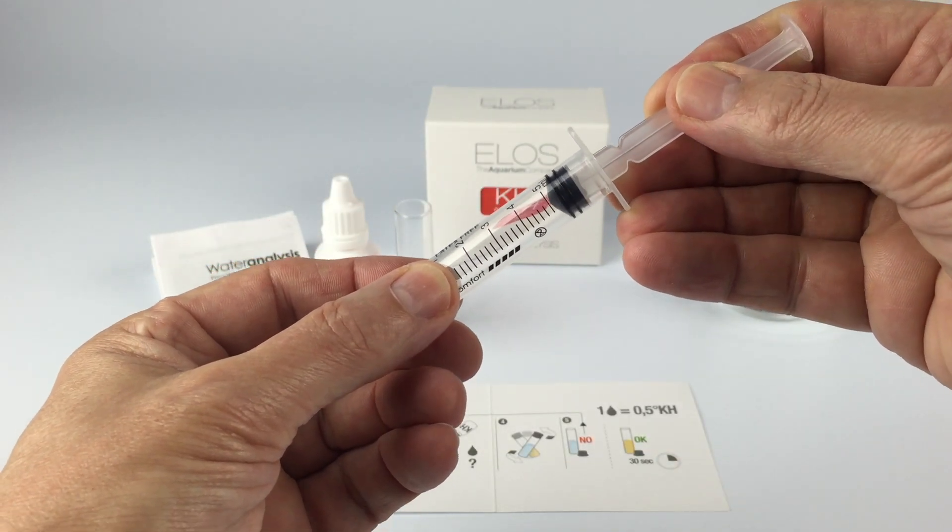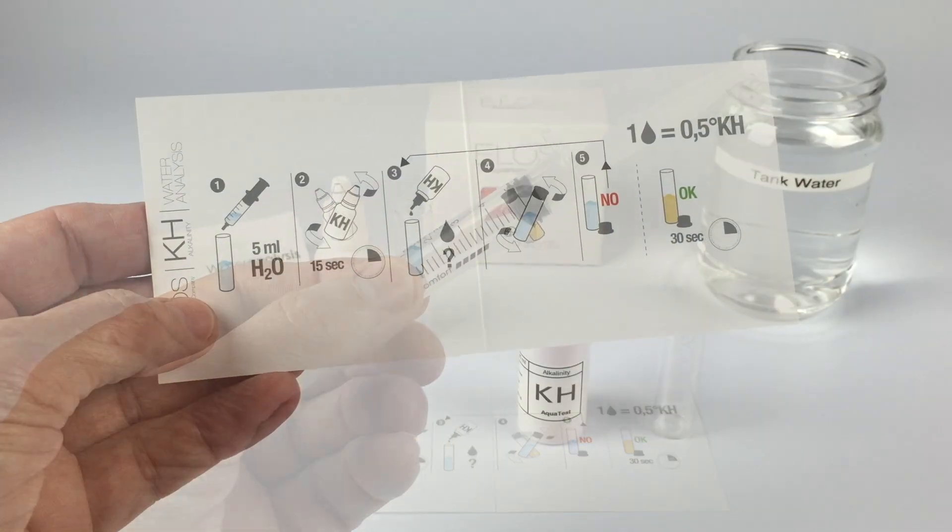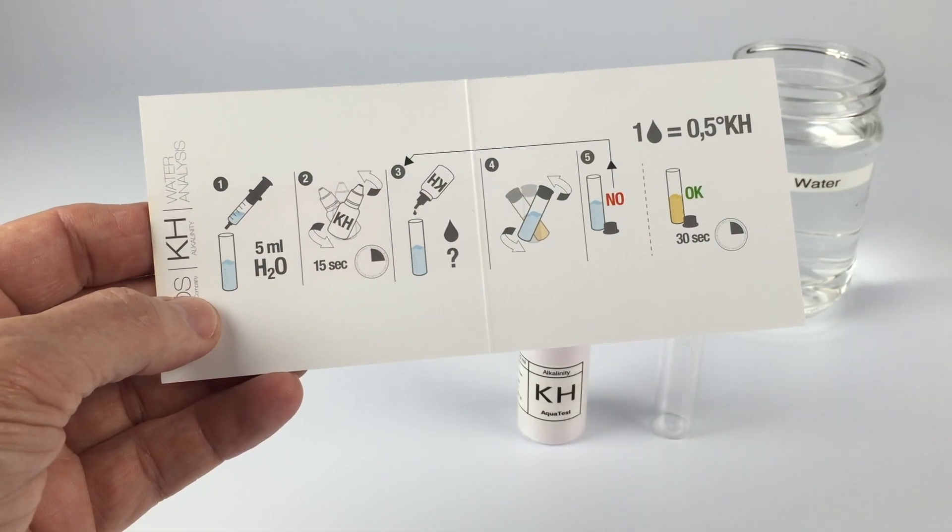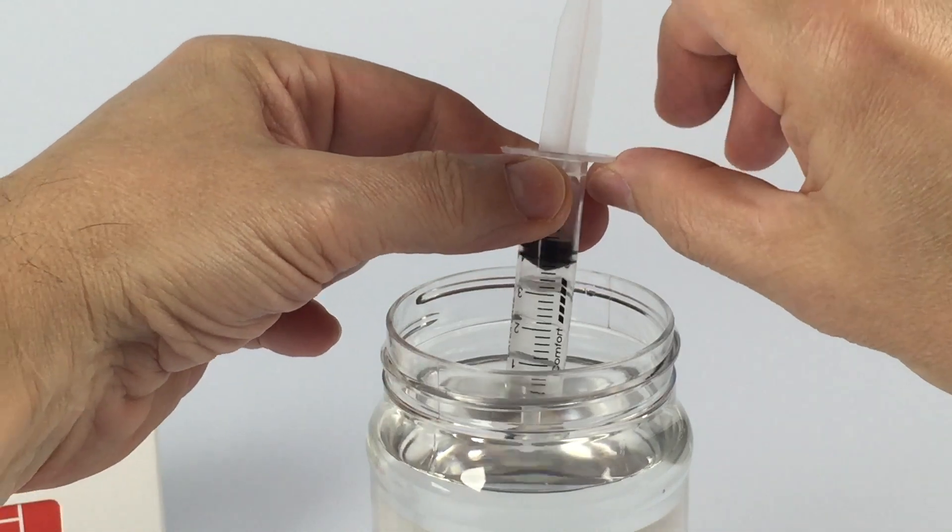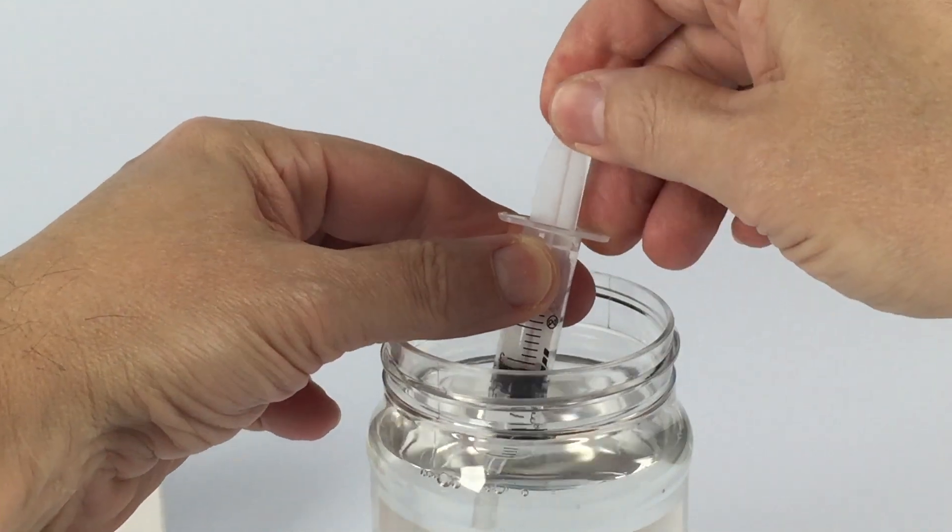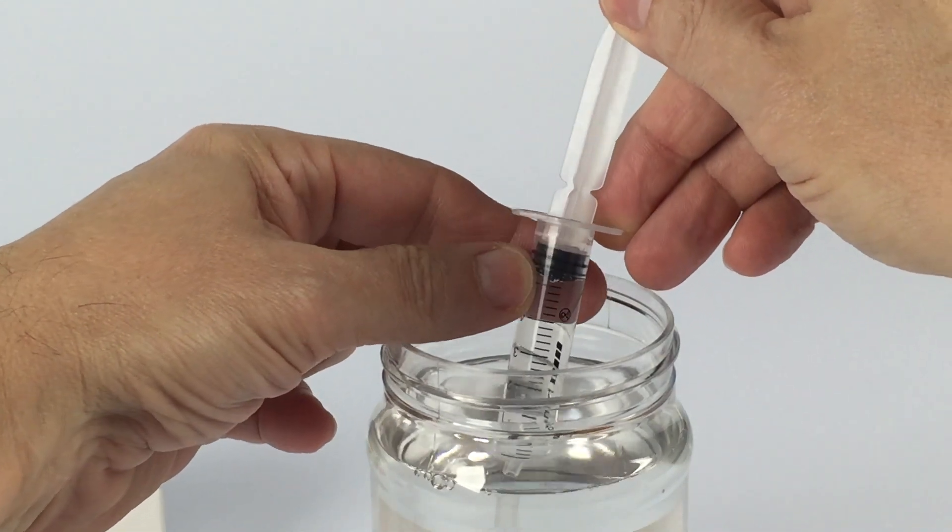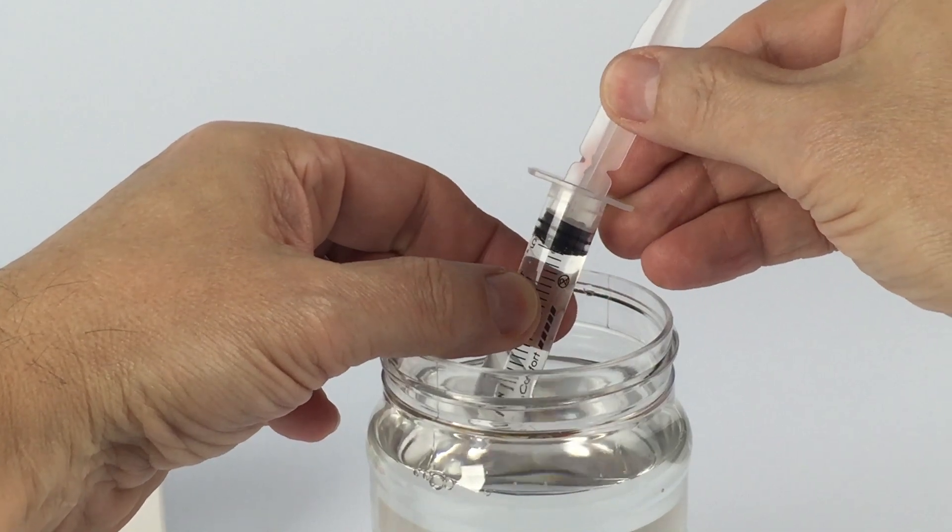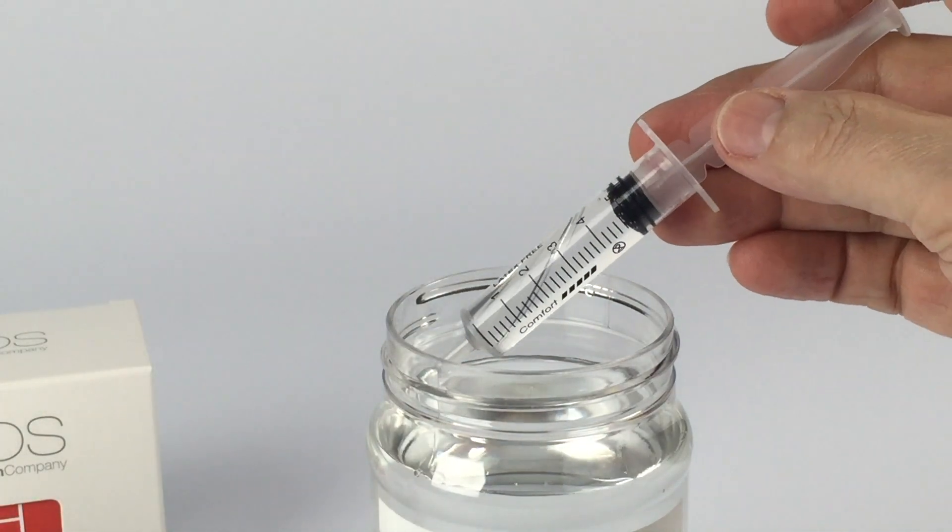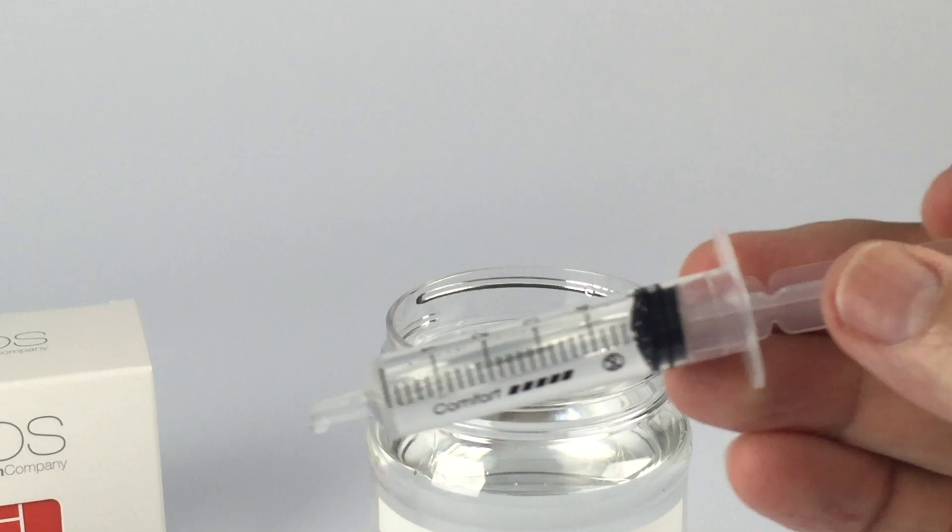When you draw water up with a plunger you need to get to the exact milliliters required. These instructions call for 5 milliliters so you want to make sure that rubber plunger lines up and there's no air between the plunger and the water sample itself. Get exactly 5 milliliters. Once you've verified you have the right amount in your syringe, add that to the vial.